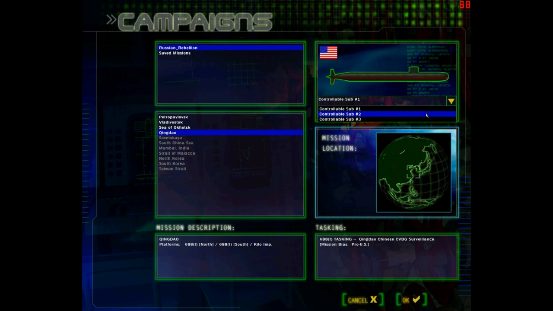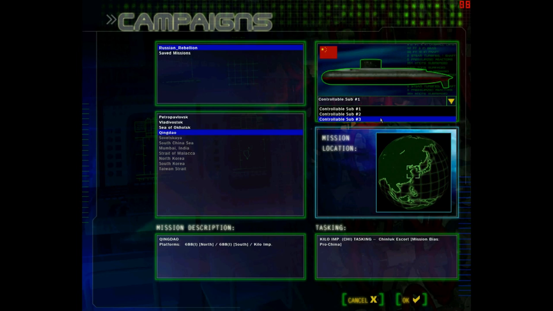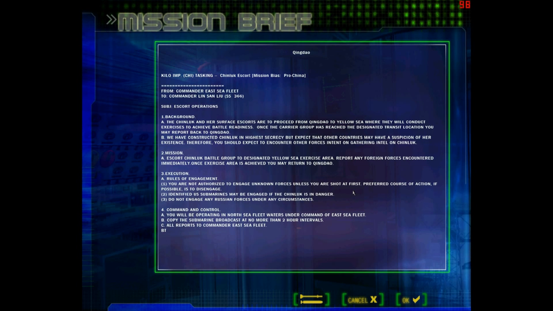But this is Qingdao Chinese CVBG surveillance carrier. So a CV is a carrier. I guess they have a carrier battle group or something with the Kuznetsov they got. The Kuzia, good old Kuzia. Chinlock escort has the Kilo Improved Chinese. Let's get with this mission.